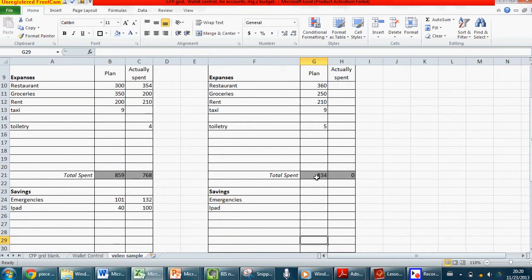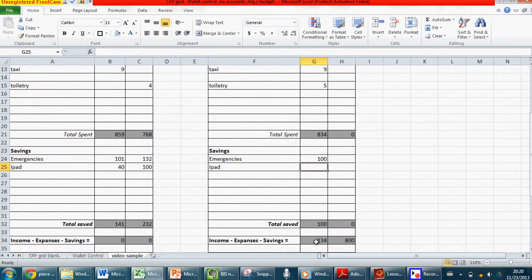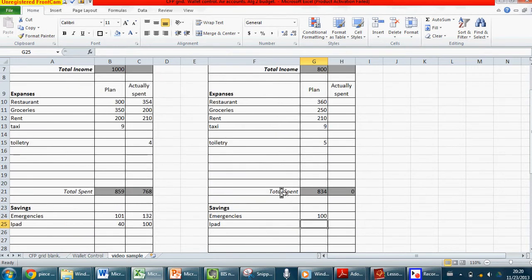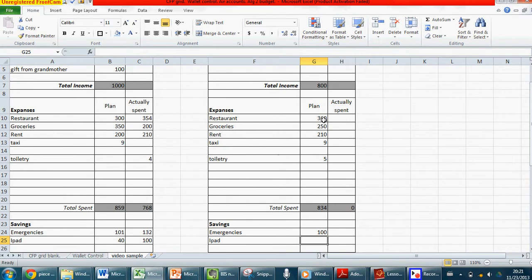Now really we want to start with our savings. So I'm going to put money for my emergency. So I'll put $100 here. When I do that, I'm even more negative. I'm negative 134.